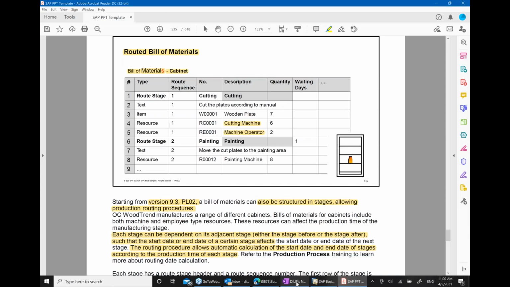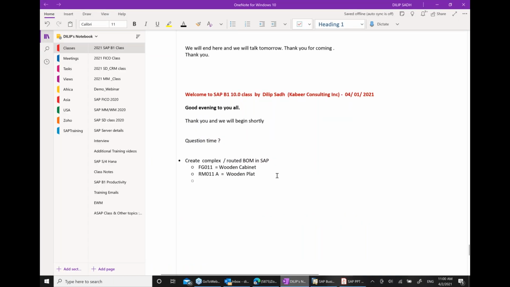So what we did in our first exercise: we created a complex routed BOM in SAP. In this BOM, we had routes or stages. We had resource machines.